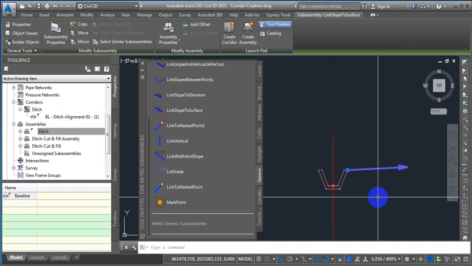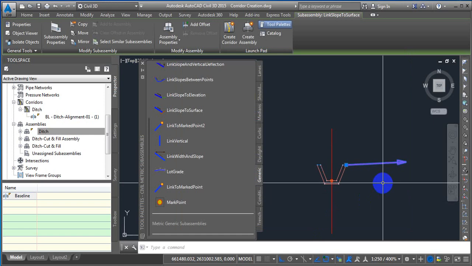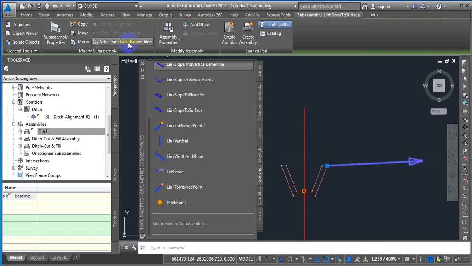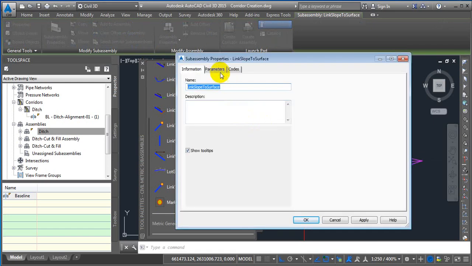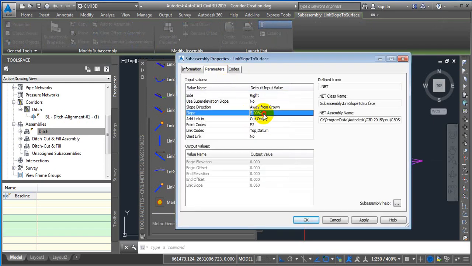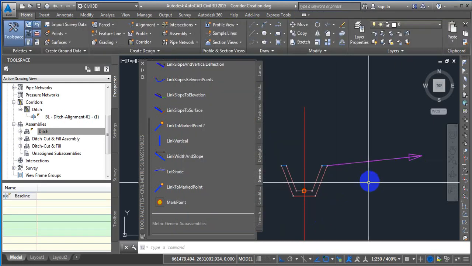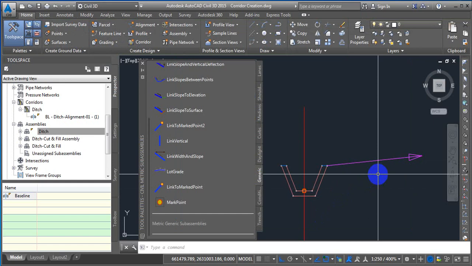I'm going to press OK, and then, to make it even more visible, I can select it again and make the slope a little bit more. I'll come to parameter and we'll make it 10. Okay, so we will have a slope of 10% if our link is in cut condition.